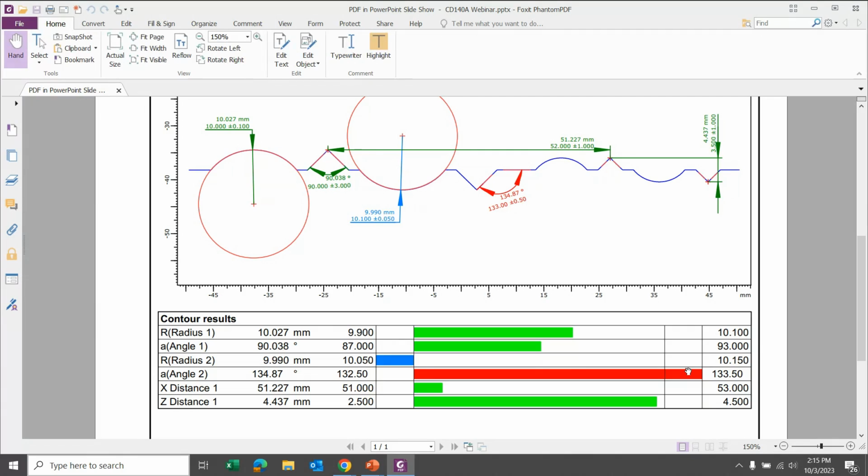So it tells me, yes, I'm within spec, but I'm pretty close to being out of spec. I'm at the higher end of my tolerance range. And the same here with the X distance. Yeah, you're within spec, but you're pretty close to being too small. So these are all of your instant gratification that tells you whether the sample is within or out of spec.